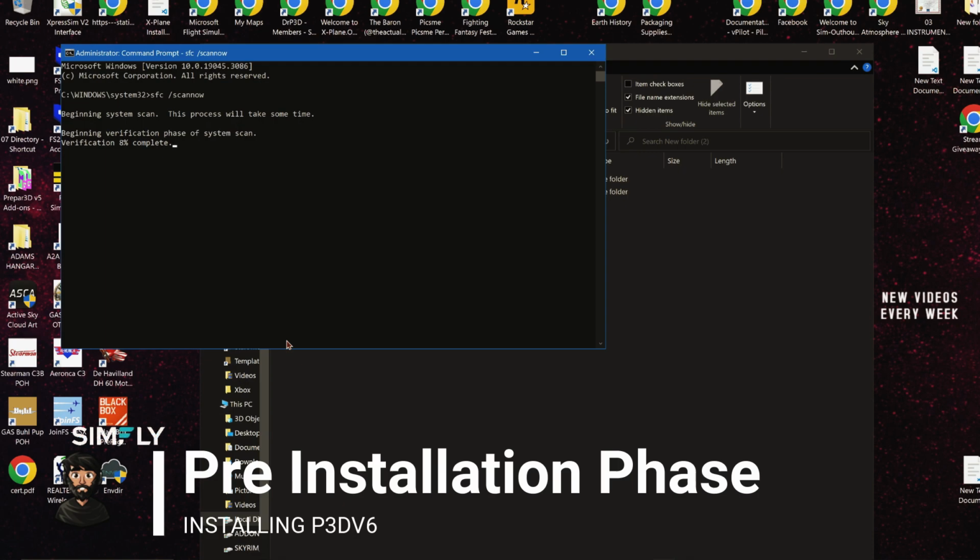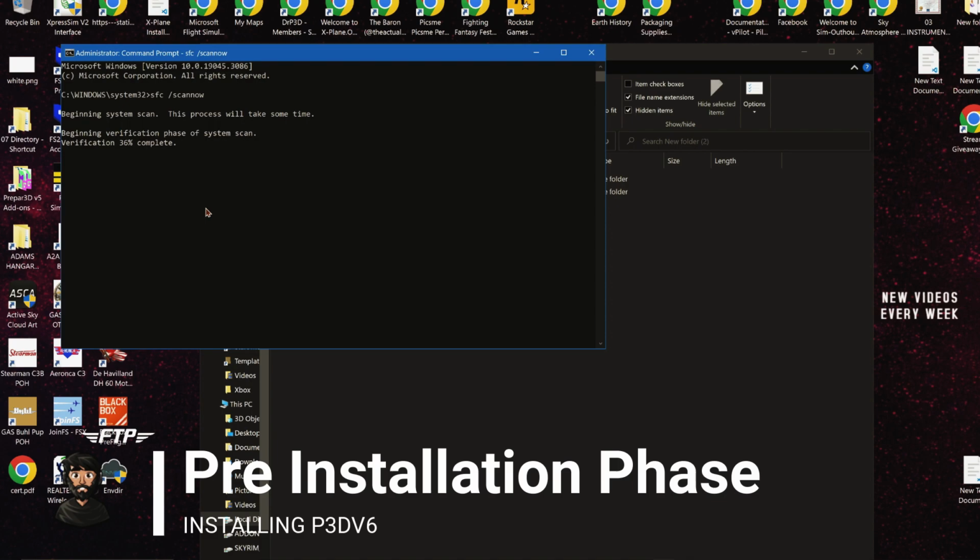It should take only 3 minutes to complete if your CPU is fast enough for P3D. If your scan takes longer than 3 minutes, then your CPU may not be up to the task of running P3D. So this is kind of a 2 sort of thing check. If it completes in under 3 minutes, or in the amount of time you usually run this on, then you know your CPU is fine. But if it's suddenly one day taking a lot longer, maybe there's a few extra processes running that are taking the CPU calculations away from this. Maybe your CPU just isn't good enough.